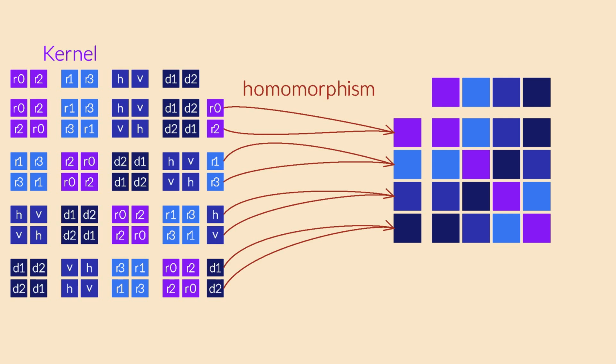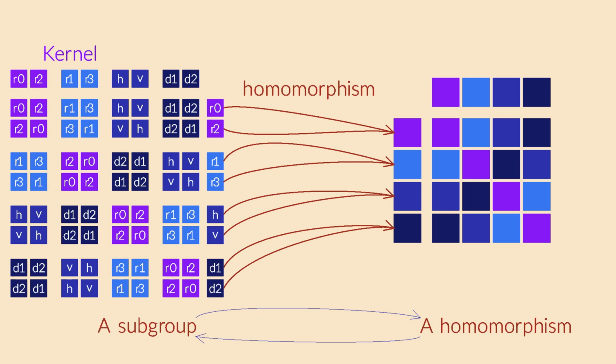Remember a few minutes ago when we looked at the homomorphism between a group and its quotient group. I mentioned that the subgroup on the left played the role of the neutral element on the right. So we basically started from a kernel and then found its homomorphism. This time we've gone in the opposite direction. Starting from a homomorphism, we discover that its kernel is a subgroup. So it seems that subgroups and homomorphisms are tightly connected to each other.